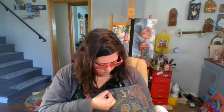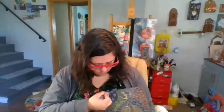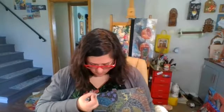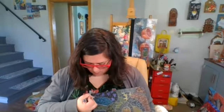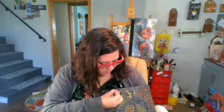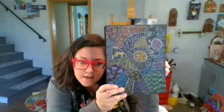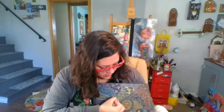Fill these in. And then maybe I want some big circles in here too. Let's change it up a little. Big and little circles. Let's see, does it need anything else? I'm pretty happy with that. Maybe I'll color in the bricks a little bit more. Shade them in with different colors.